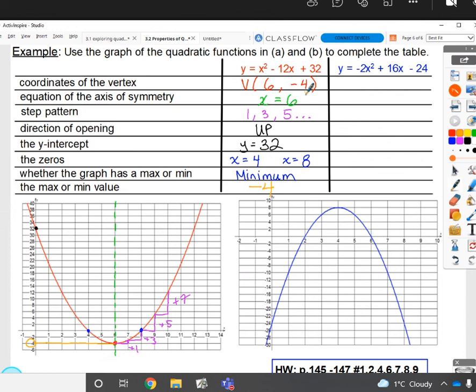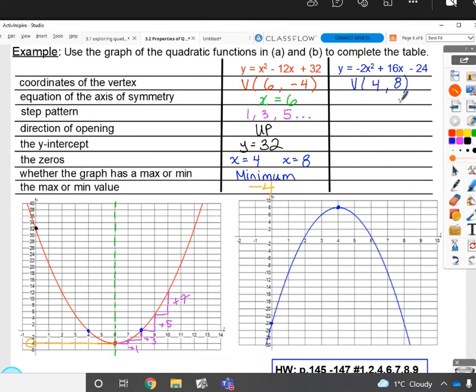Yeah? Okay, the next one here, we are going to fly. We got the blue one, and have a look at this equation. Negative. And we're like, oh yeah, it's got to be negative. That's why this thing is frowning. And -24, you can see it, -24, right over here. So good, so good. Okay, according to the vertex, here we are. It looks like it's 4, 8. So I'm going to put a V beside it and say 4, 8.